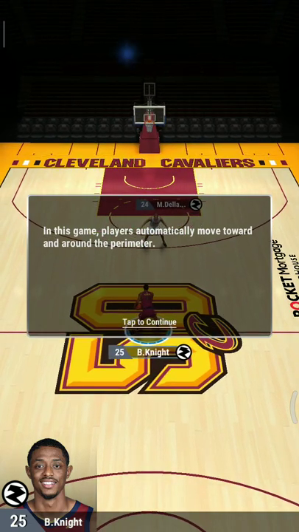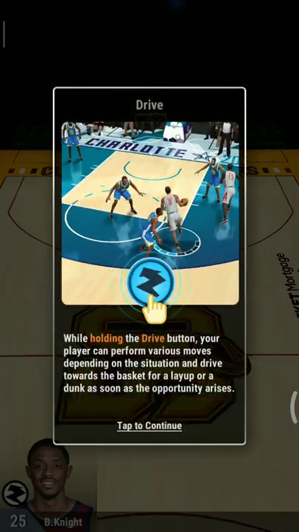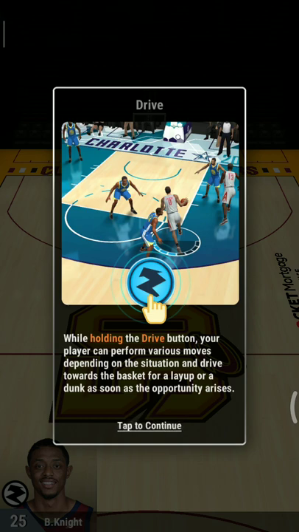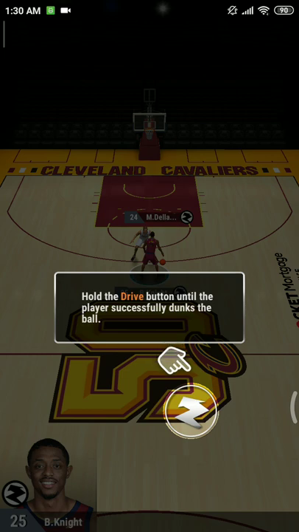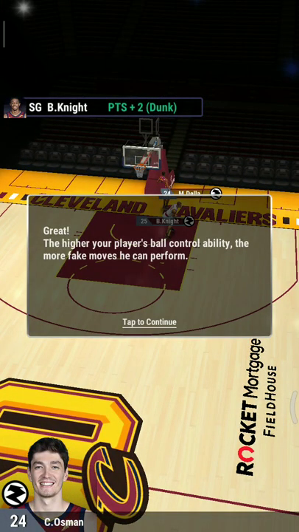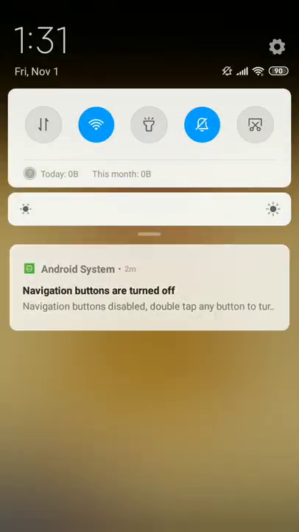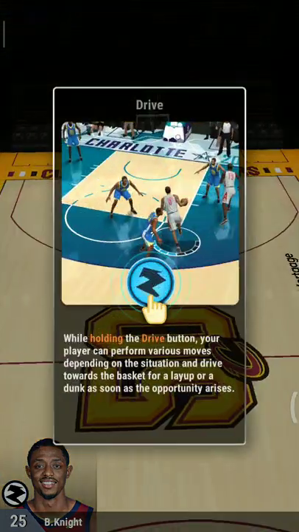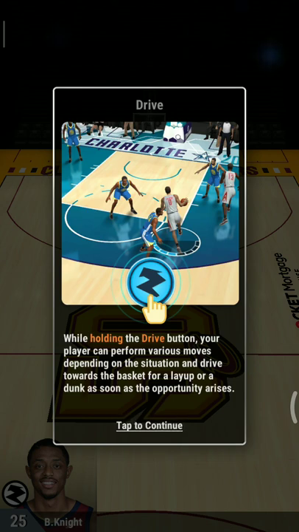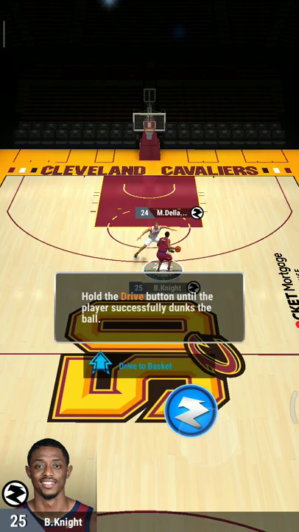In this game, players automatically move forward and around the perimeter. While holding the drive button, your player can perform various moves depending on the situation and drive towards the basket for a layup or a dunk as soon as the opportunity arises. Hold down the drive button until the player successfully dunks the ball.